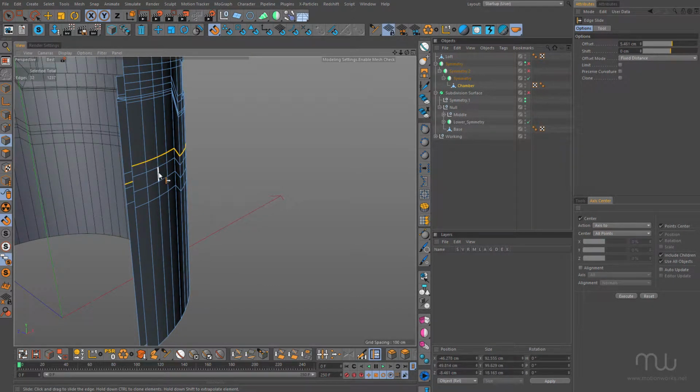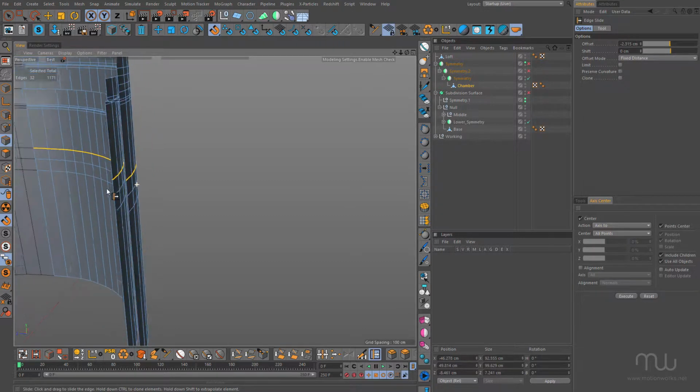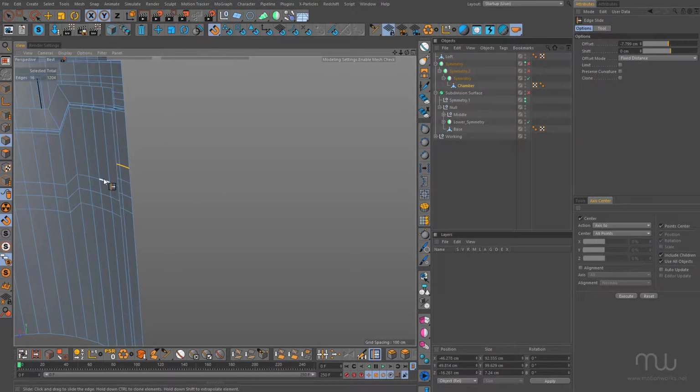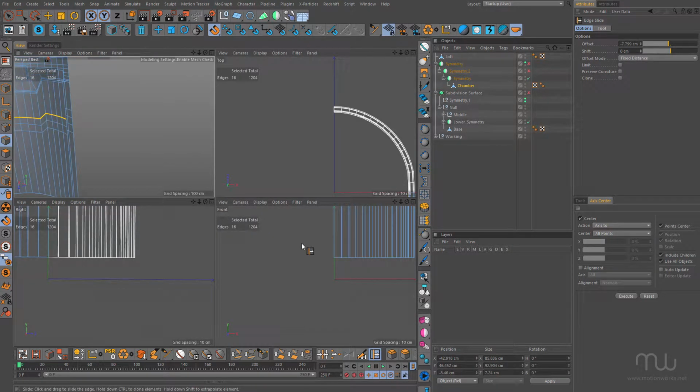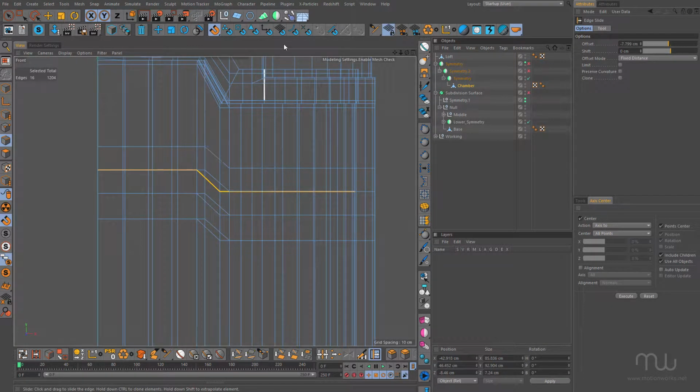And oh, that's interesting. When I slide up, that can be a problem. You can see it goes in the reverse direction. If anybody knows a way around that, I'm all ears. What I can do though is just do it on one side and then select the other side, come into front view, that's the one I want to line it up with. So I want to click on HB edge snap and then just control drag that up.